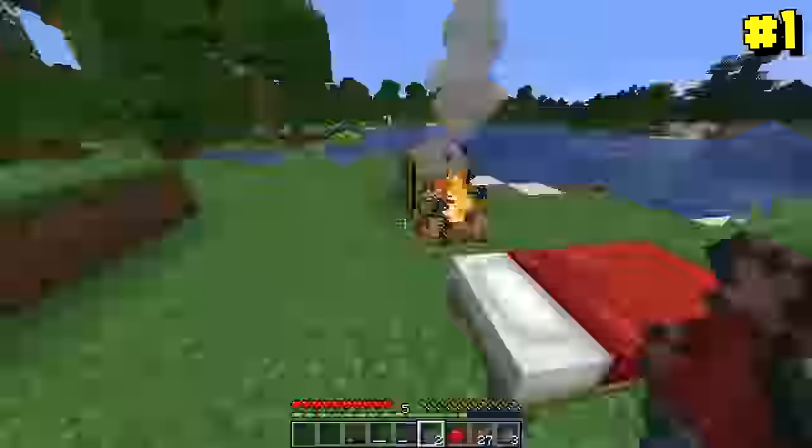Then we got soul sand. Then we got a solid block right there, and we open that block up. By opening that block up, the water's gonna actually suck everything into the elevator. Now it's sign time. We don't need a sign on that block, we need a sign on that block. We need a sign on that block.